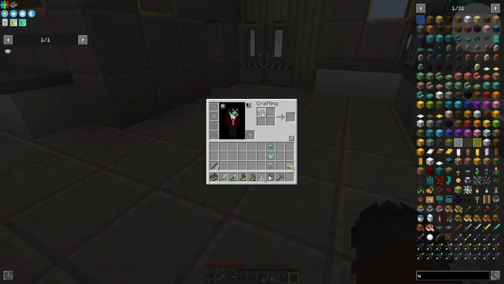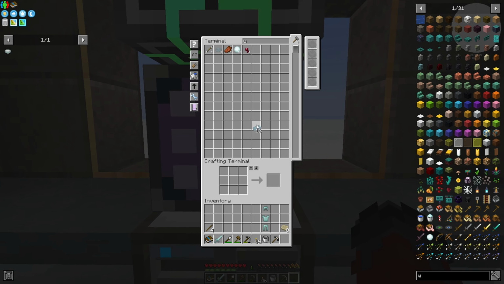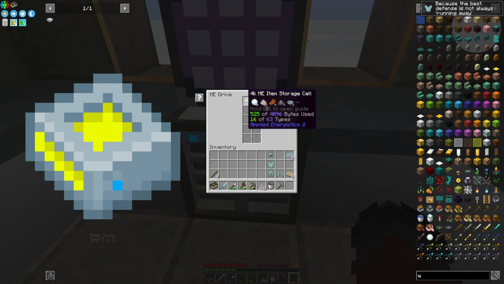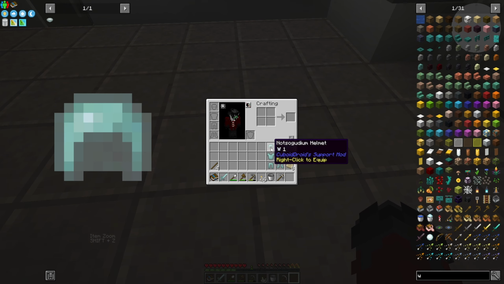All right, get some boots. I'm not gonna do it right there. There's our boots. What kind of storage do we got? 4K, 63 items.